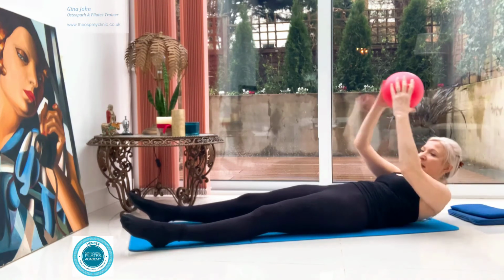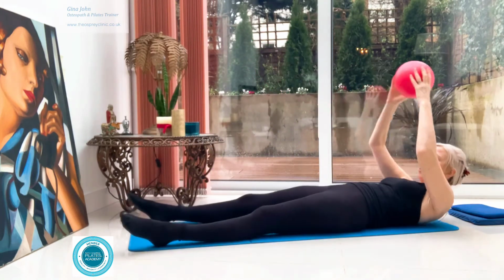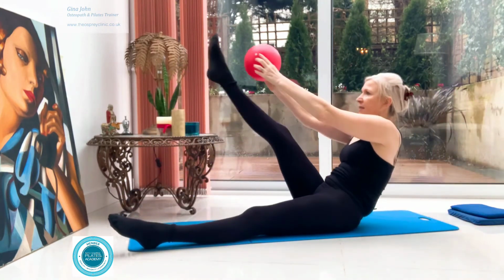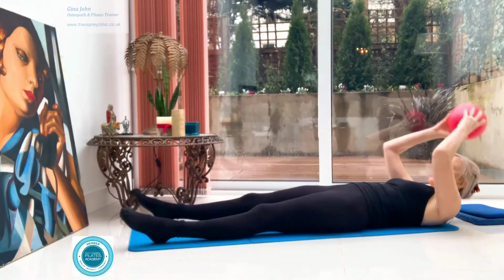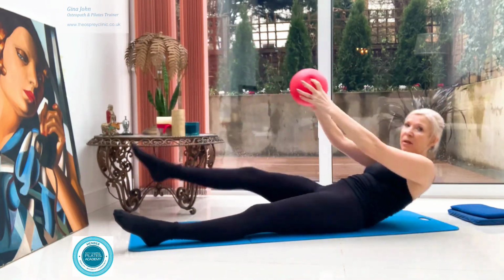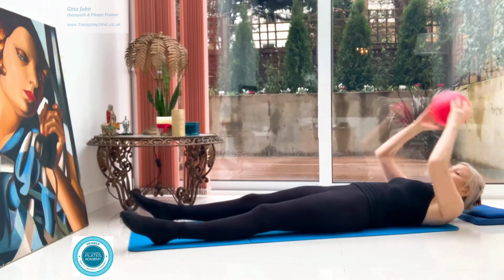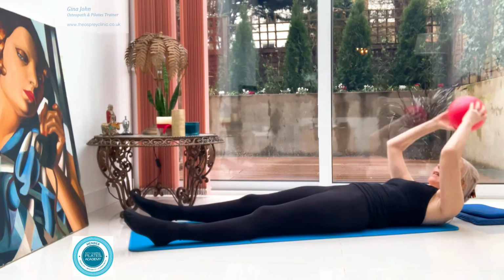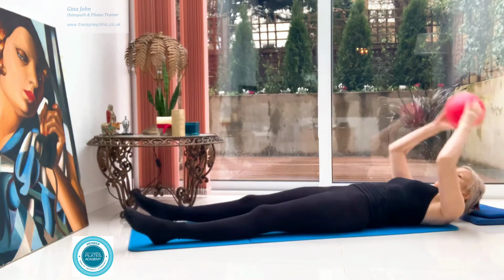We're lifting one leg and stretching towards it and lowering back down. Nice and fast now as we go left and right and push up to the foot. Exhale, really reach with all your effort. Tummy in really tightly, squeeze in navel to spine.